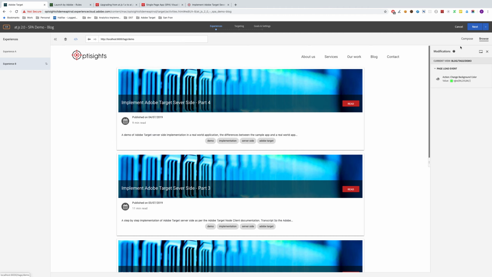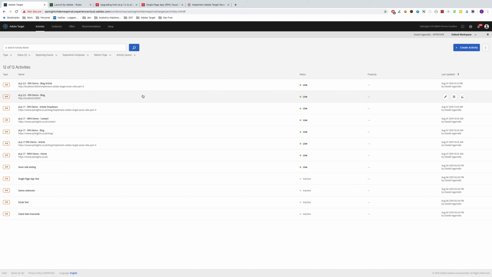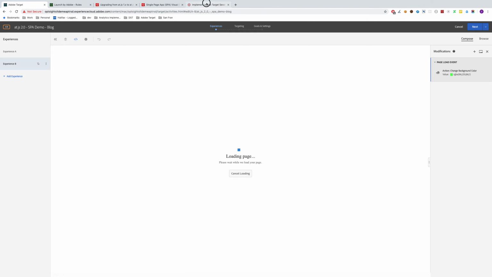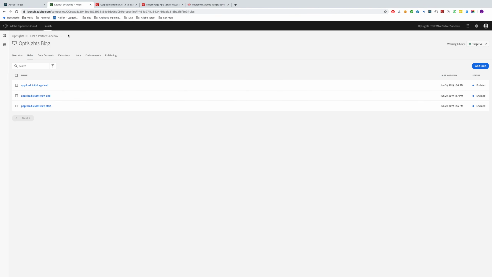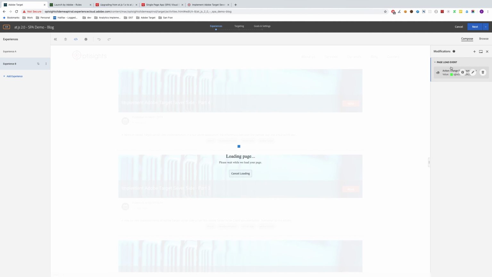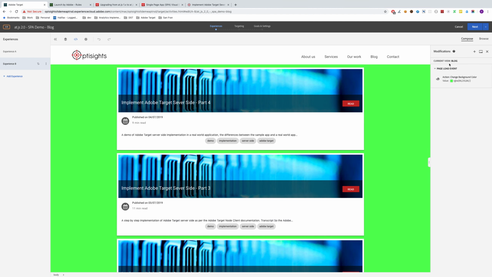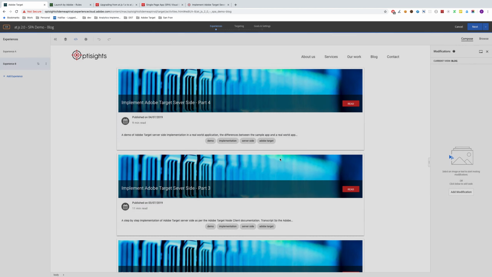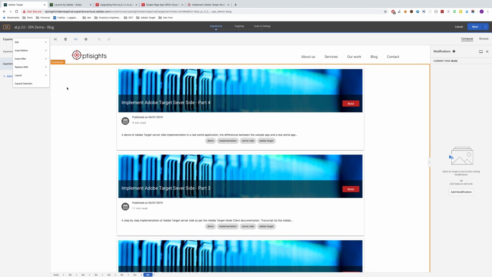Now, what we see here, if I just go back, is the green background that is being implemented. That is a page load event. Now, that is not the way to implement tests to the VEC, because it will only load if this page is the page that the user starts on. So what we actually want to do is get rid of this and actually now change the background.